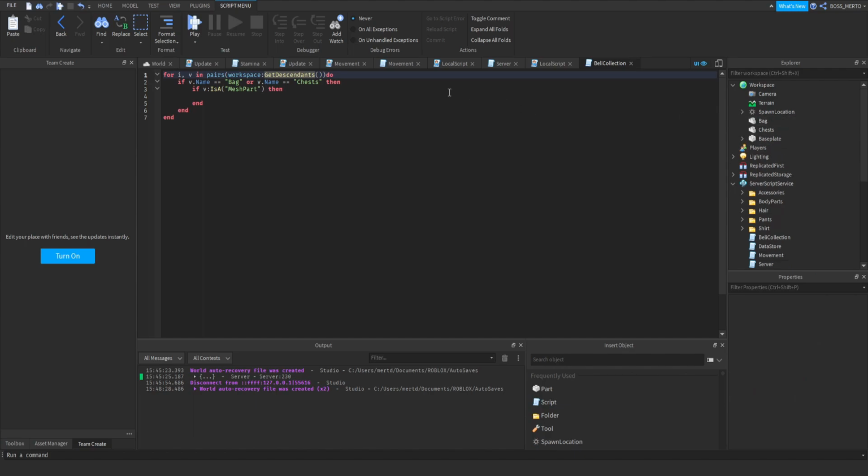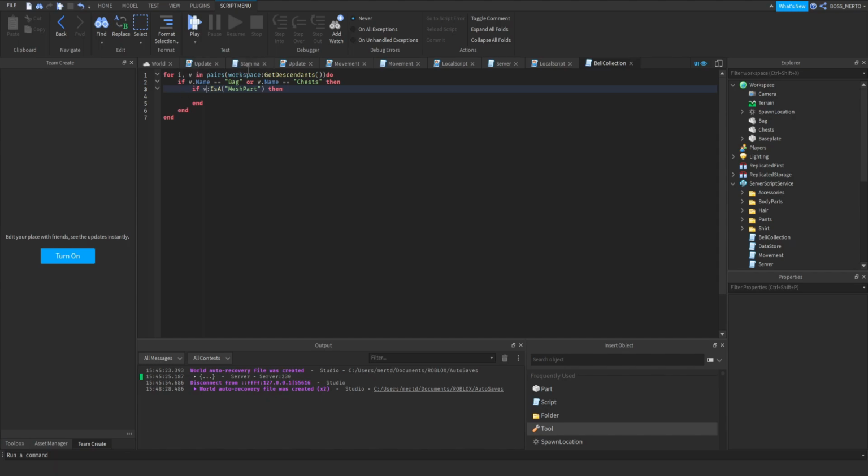By doing that, we loop through everything inside of the workspace, even those bags and chests which are deeply hidden inside of some models and folders, so just inside of the whole map. So we are also able to refer to these.